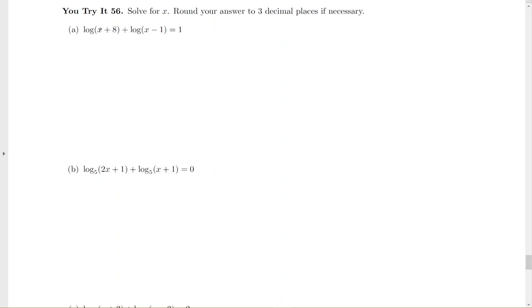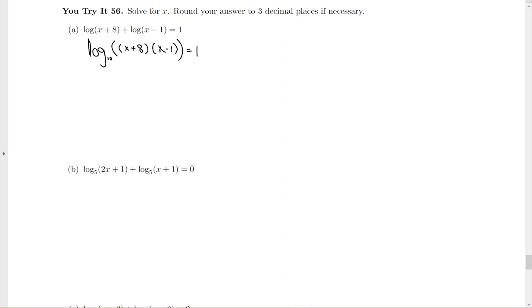So the first thing is to isolate the logarithms. We've got that done. We've got logs on one side, number on the other. Condense, so we've got to add the 2 logarithms. So we're going to make it into one log base 10. Go ahead and write the little 10 in there. Because there's no subtraction, this is all multiplication, straight across, x plus 8 times x minus 1.